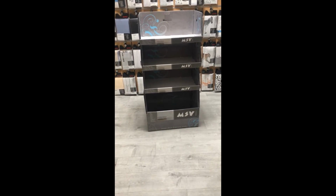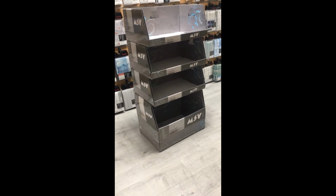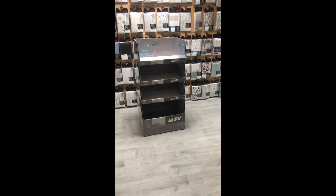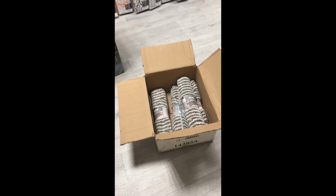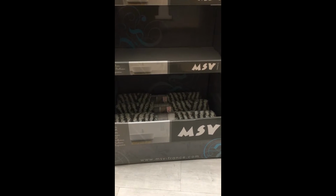And this is the final result of the dumper. So the bathroom racks, they go at the lower level of the dumper, so you can put all the racks at the lower level.